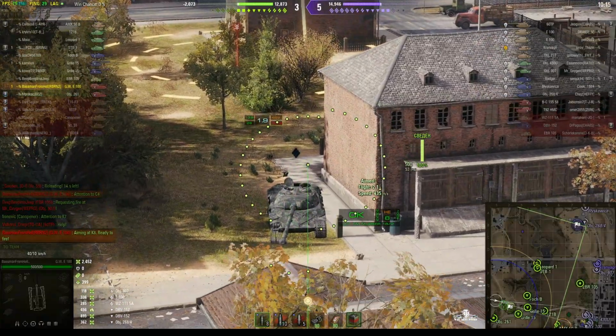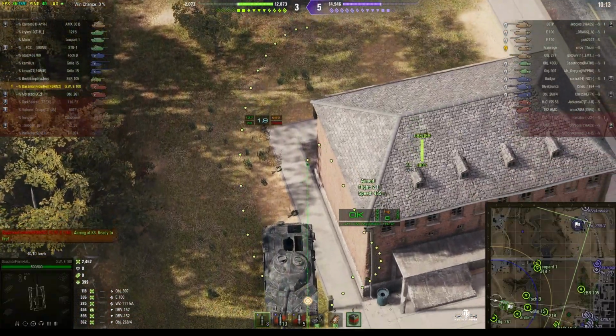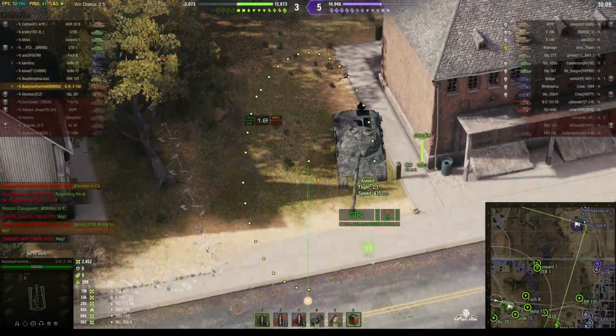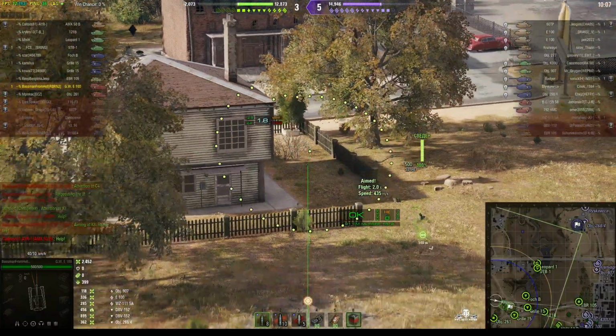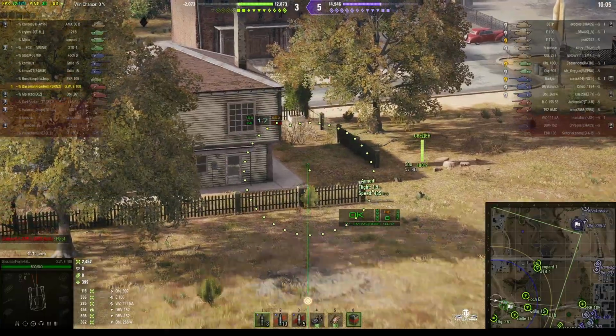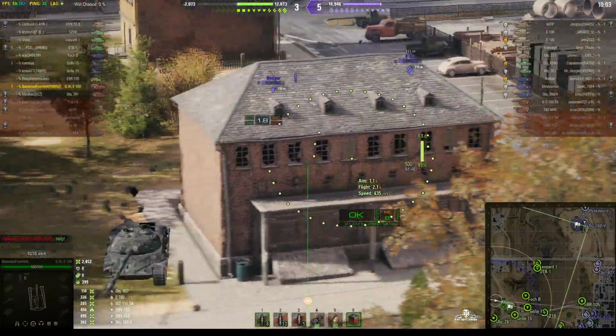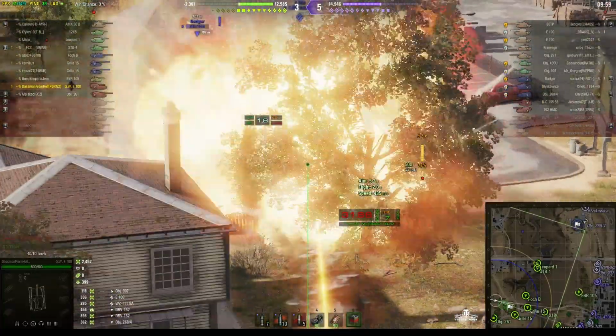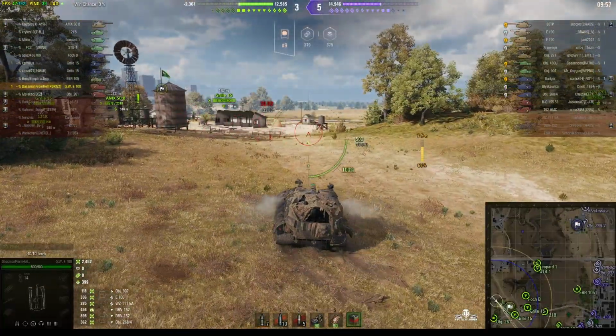Now, we saw somebody destroy the scenery just next door to the house. So he's looking in this general direction. If somebody pushes that wreck, he'll know that somebody's there. We're looking at the fences elsewhere. There's some of the enemy, the Badger and the E100. He fires in at the E100.